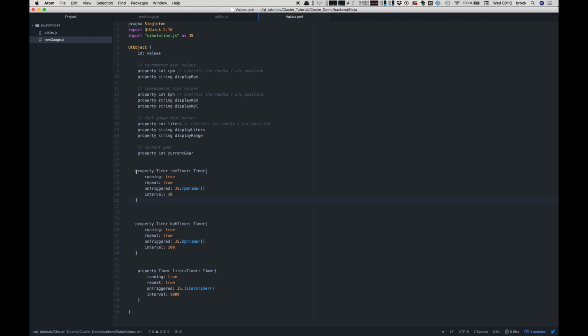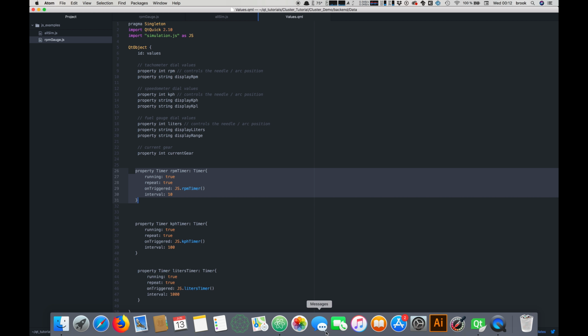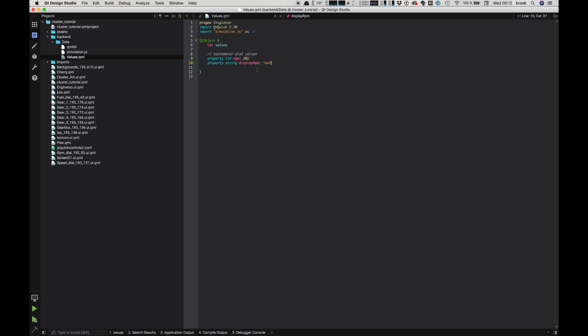So let's grab this timer object here and paste that here. Okay, and it's just a timer called timer that's running, that repeats. And it's linked to our JavaScript simulation, and I'll show you that code in a minute.